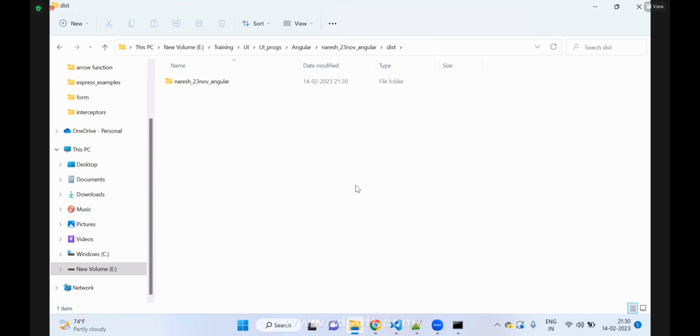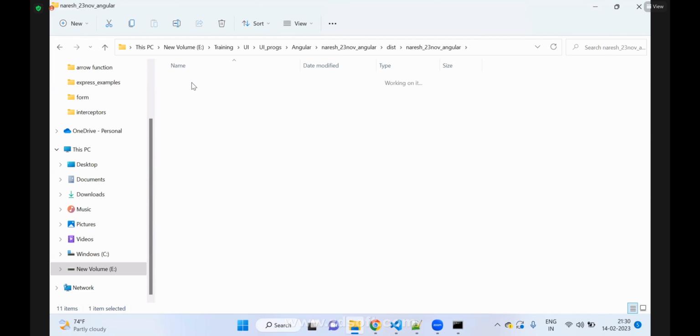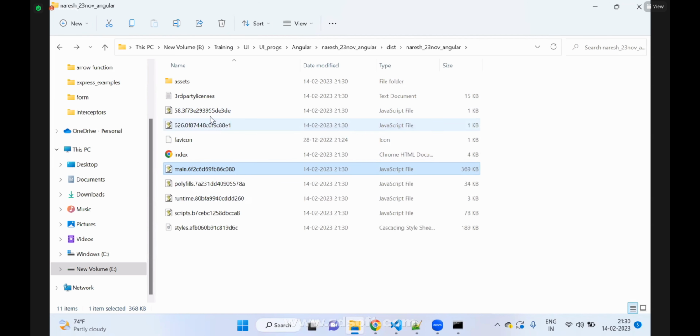The folder generated here will be very small and have only limited files: assets, index.html, main.js, and these chunk files for loading modules. Total 7 to 8 files.